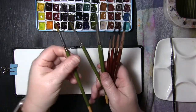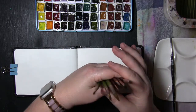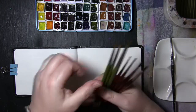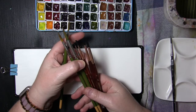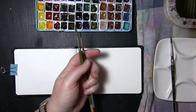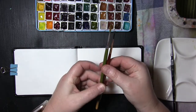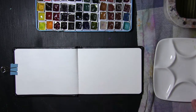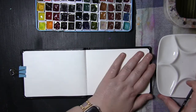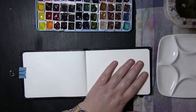There we go. And I've got these long rounds in a 2, a 4 and a 6. And I'm going to be playing with what we create today to see how these brushes feel the same or different. So what I'm going to do is select the same size in both brushes. Now, you may not have a massive selection of brushes, and you could just choose any 2 brushes that you want to compare. And what we are going to do today is to paint some filled in circles, and we're going to probably let them connect.